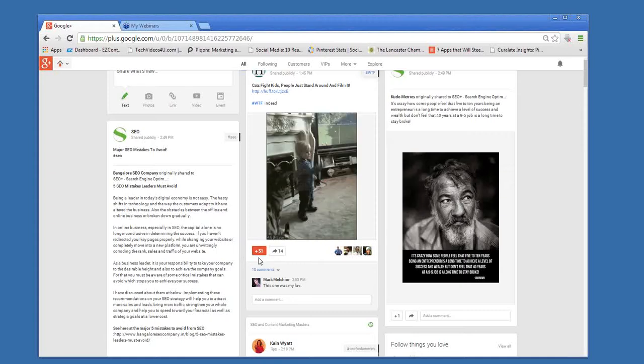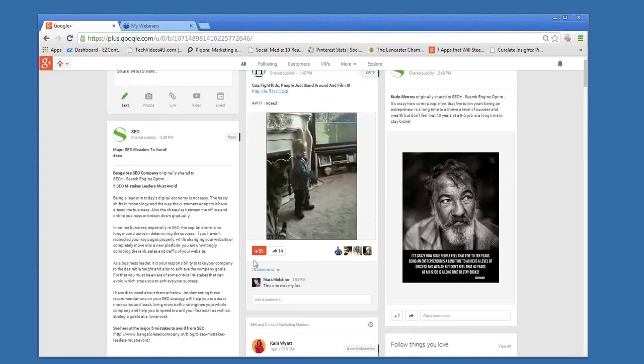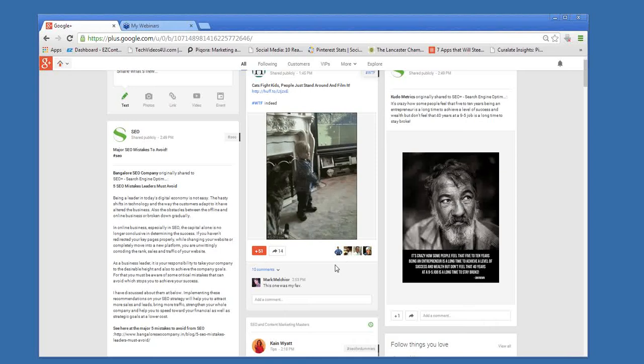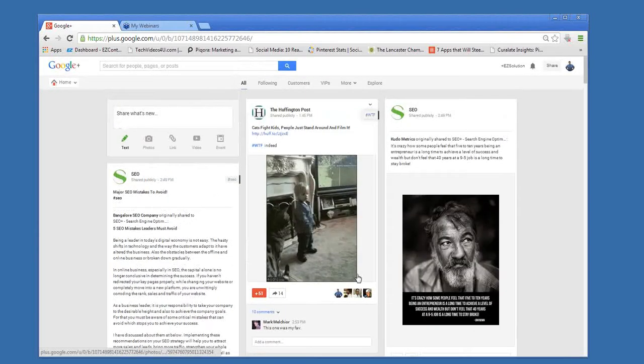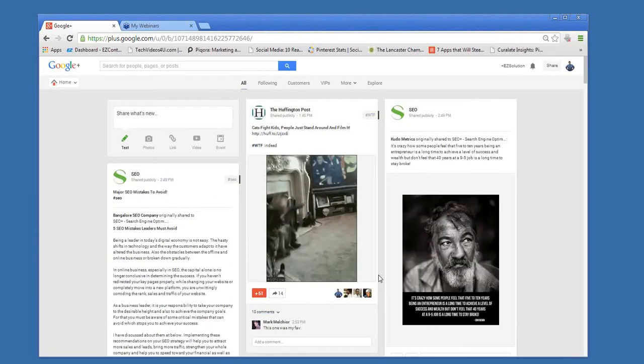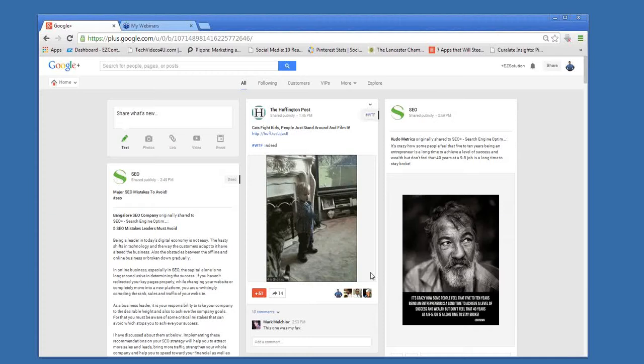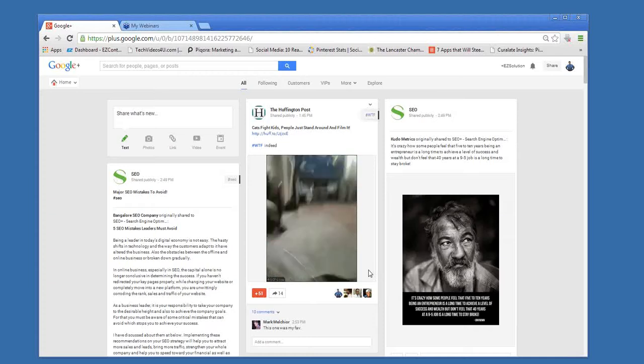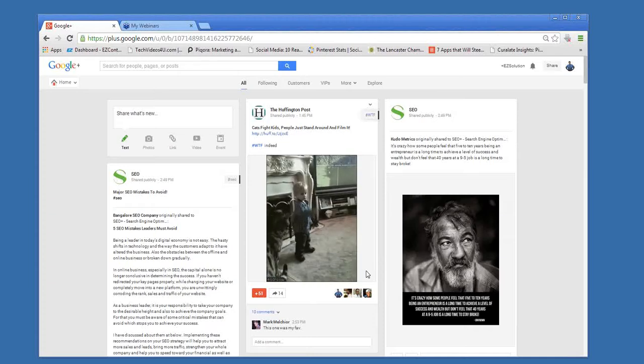And if I click here, it's going to turn red, and that number goes up as well, indicating that we just did that. So that's the signature for Google Plus. Obviously, it's going to be your plus ones. It's the way of tallying or being able to see what support or how popular something is.